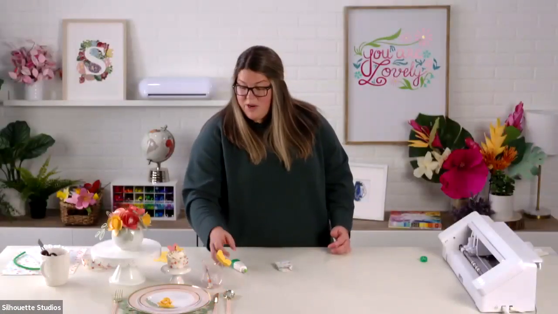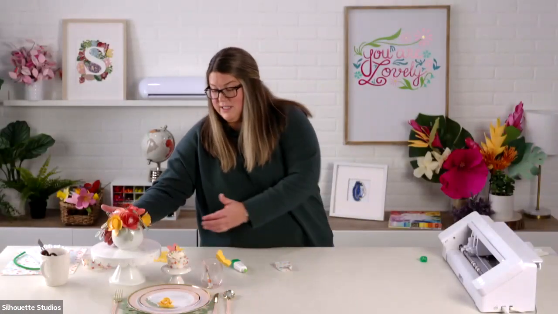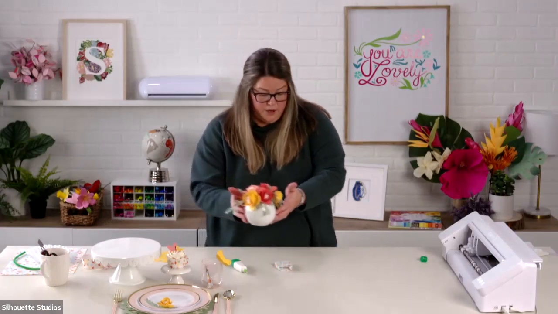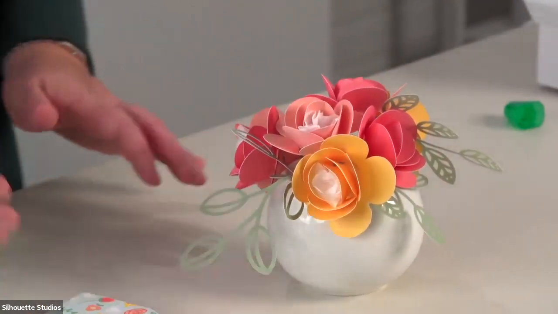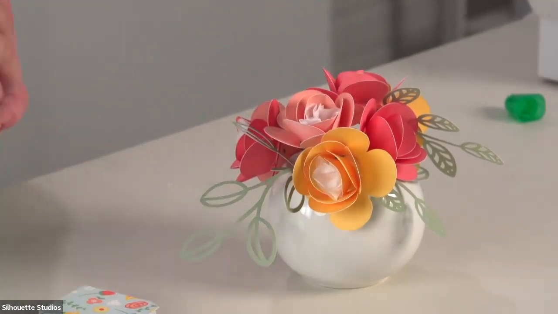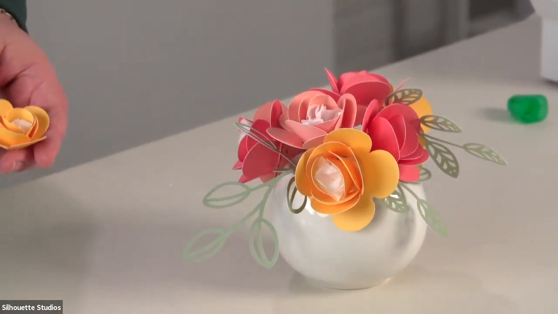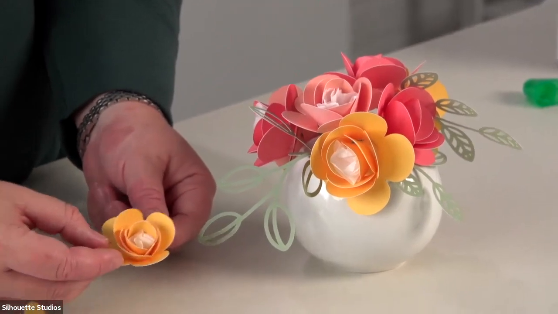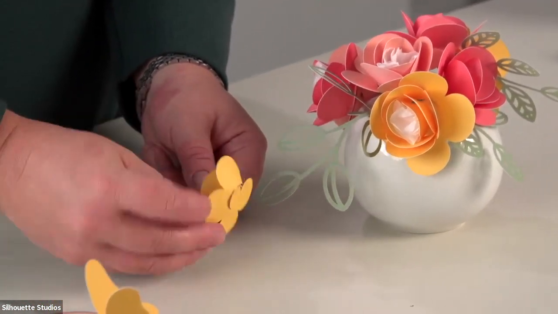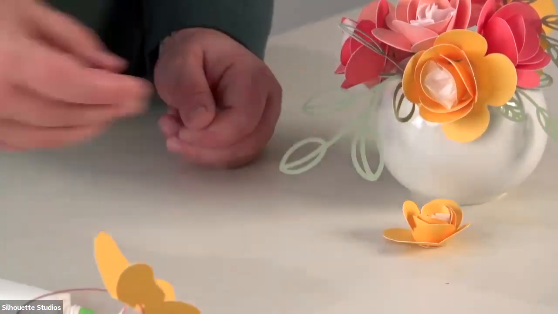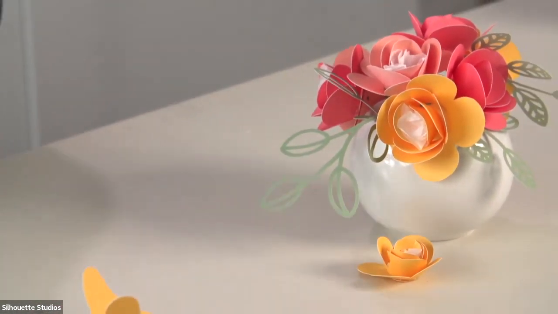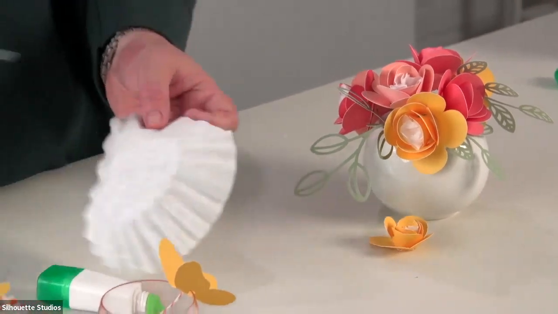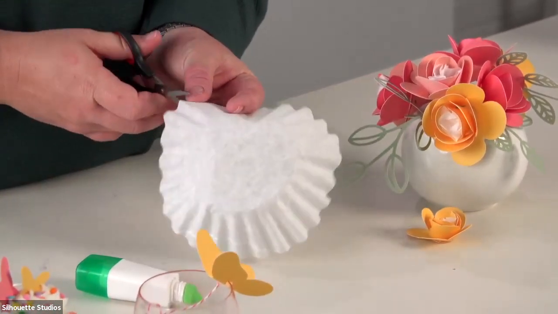Okay, this next one, we are going to make the roses. Let me bring these over here for you so that everything will be in the same spot as we're working. Okay, so here's our rose. You can use tissue paper, coffee filters, whatever you want, just something that's really thin.